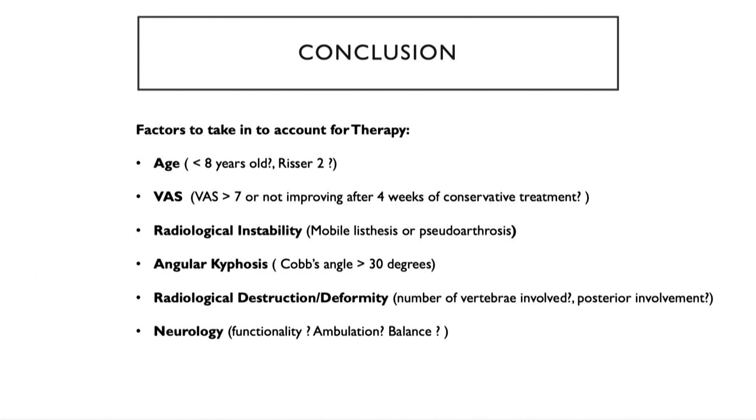VAS, if it's not getting better, even 4 to 6 weeks after conservative treatment, maybe it's a good candidate for surgery. Radiological instability, listhesis. Similarly, radiological destruction, involvement of two or more vertebrae, posterior involvement causing instability is also something you should take into consideration. Neurology, again, watch the patient, following up a few weeks after treatment. If there's no improvement, you go for surgery.